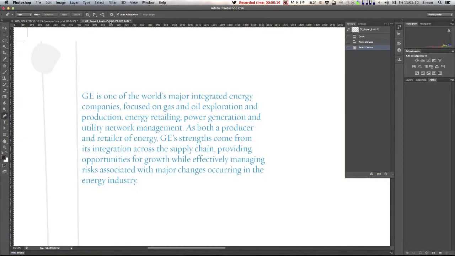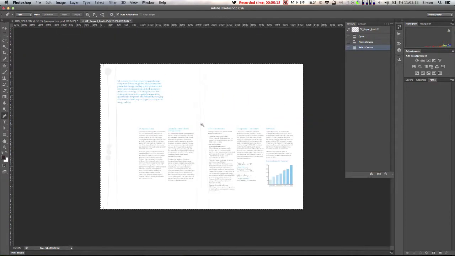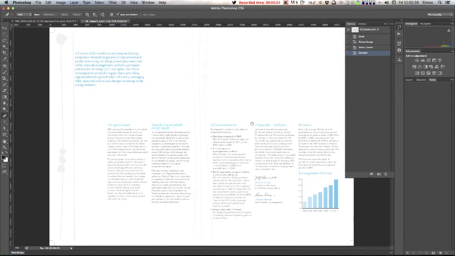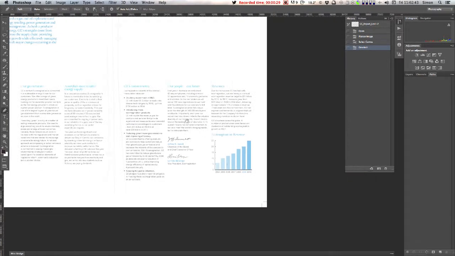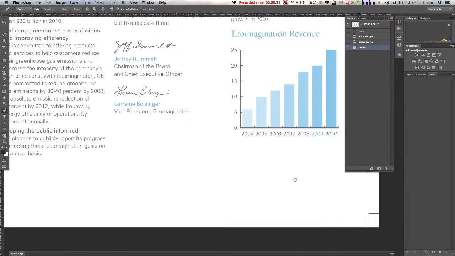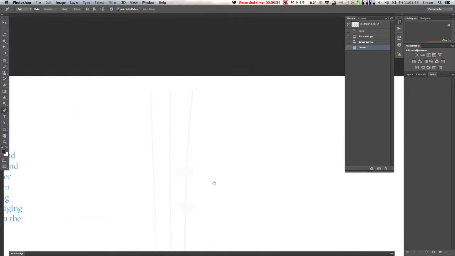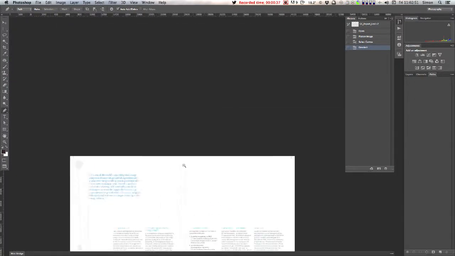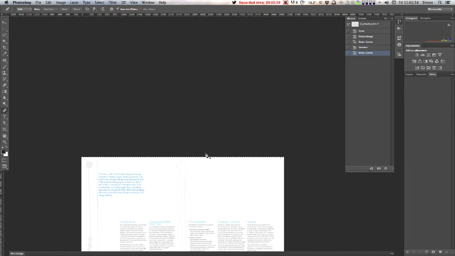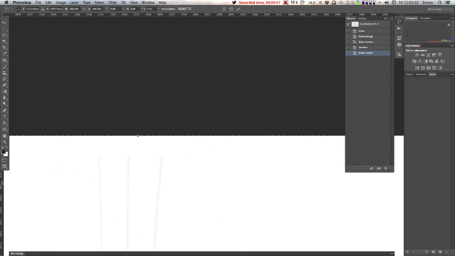So I'm going to go back to the Photoshop document that I brought in, which has this one flat document, and I'm going to select one page at a time. Let me just tap F to go to full screen mode so I can see what I'm doing. You can see here that you can't actually see where the fold is on this. So what I'm going to have to do is hit Command A to select all, hit Command T, and that will bring up handles where you can then drag a guide to find your fold. In fact, it probably was there, but anyway, that's fine.